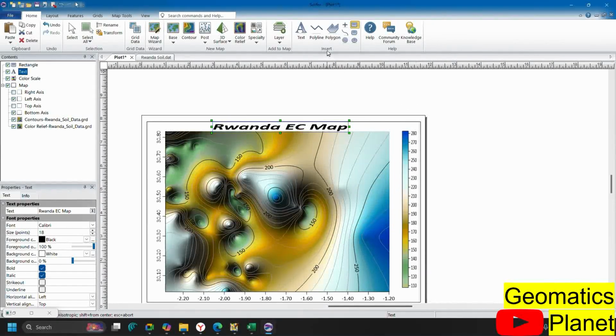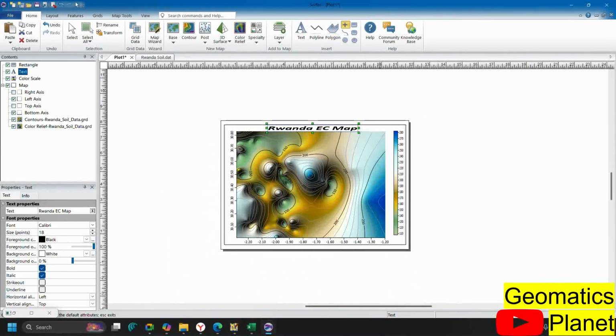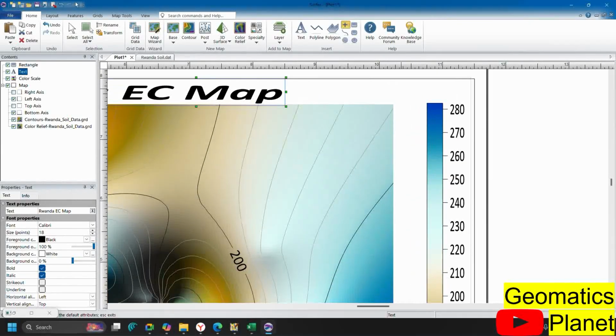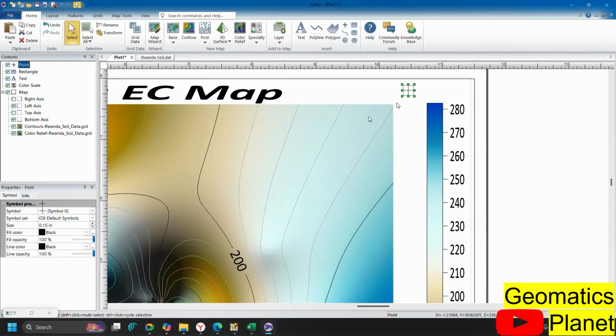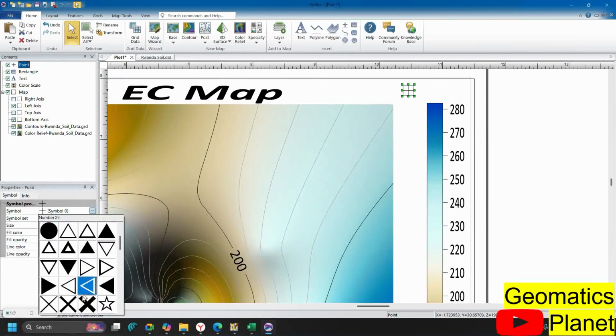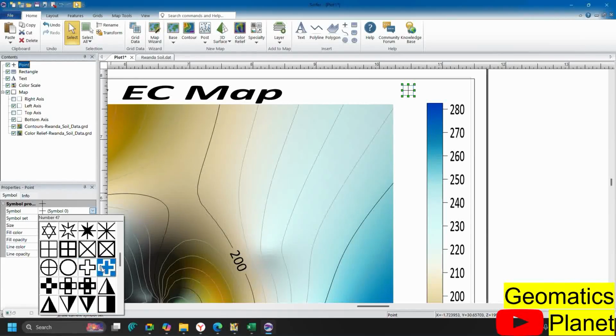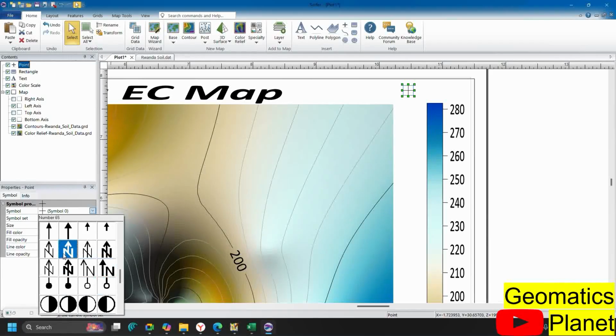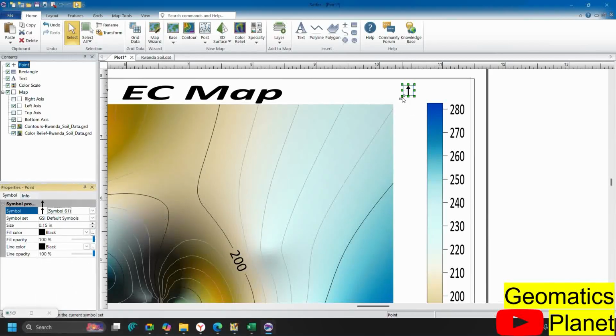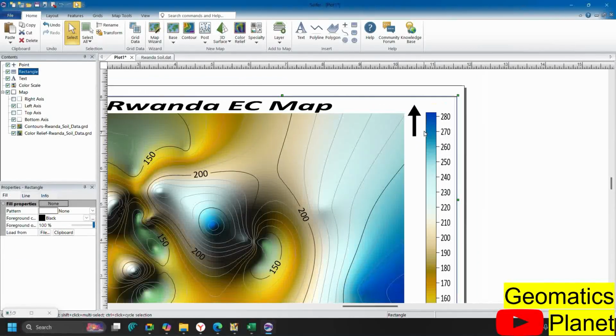Then what else do I need? I can also add some shape here. Like if you click here and go ahead and say under here, let me just put it in a small place here. I'm going to click here. So this is the shape I want to put here. Now once I put the shape here, if you remember, you need to select it here. This will be selected. You open up here and see the symbol. Here you can see the north arrow and different other arrows. So I'm just going to say I want to put a north arrow here, like using any of them. So let me put it here and I can put the north arrow here. This is what I want to put as north. So this is also added for me here.